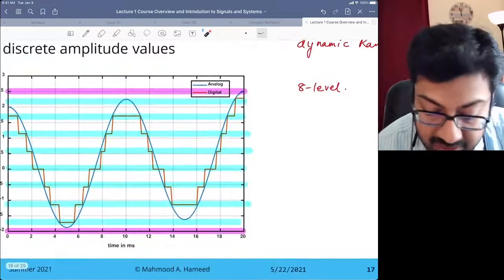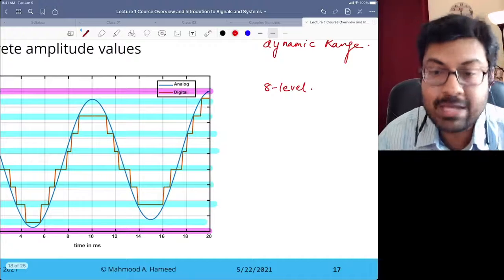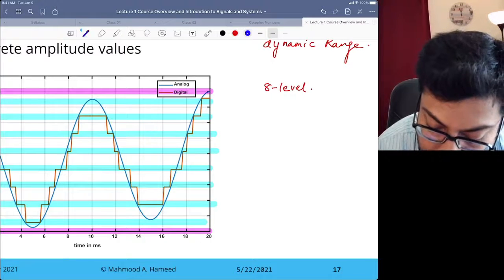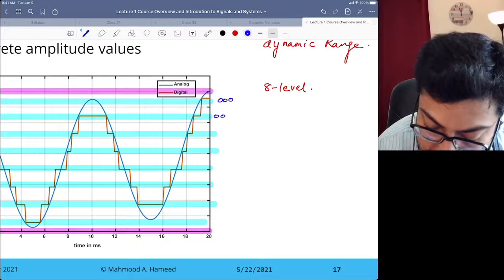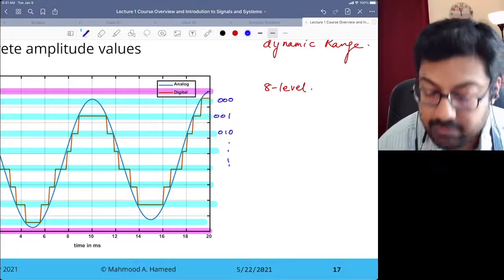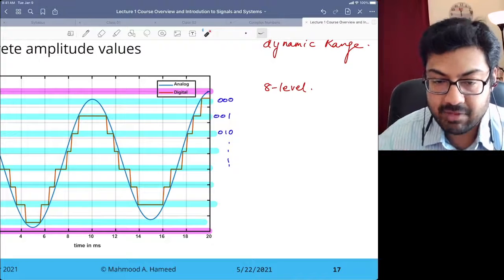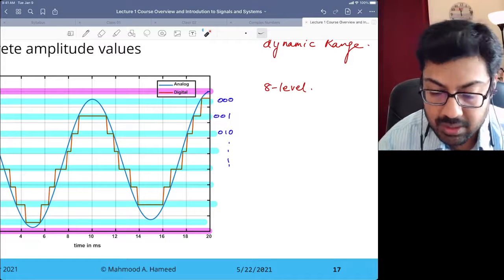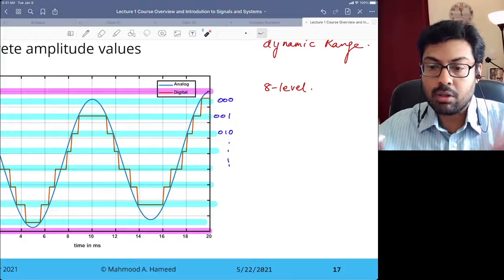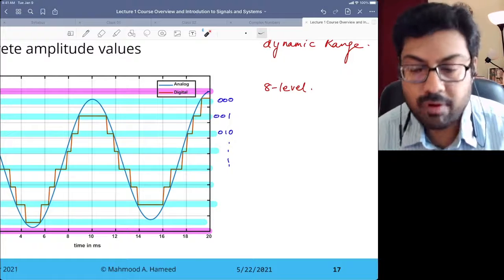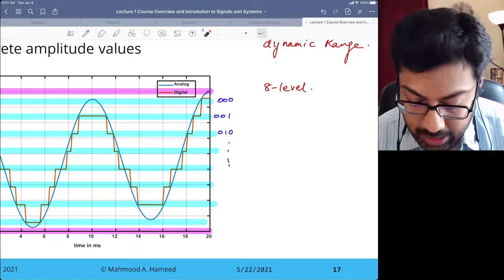So what you can do with this is actually get a bit sequence that you can use for digital communication. What you can do is associate 0, 0, 0 with this, 0, 0, 1 with this, 0, 1, 0 with this, and so on, right? So after you quantize, with each quantization level, right now we have done a uniform quantization, which means that we have spread out all those levels equally. Doesn't need to be equal. You can have a non-uniform quantizer as well.